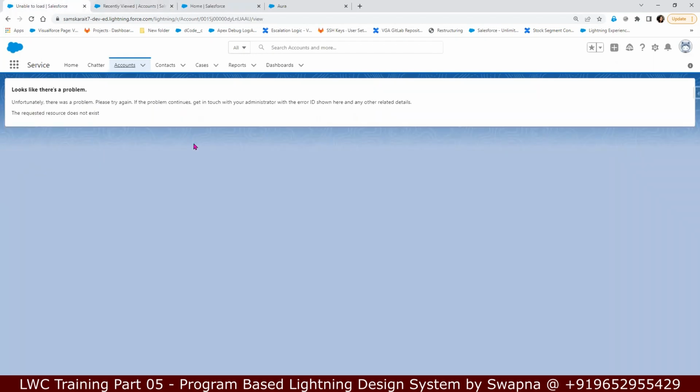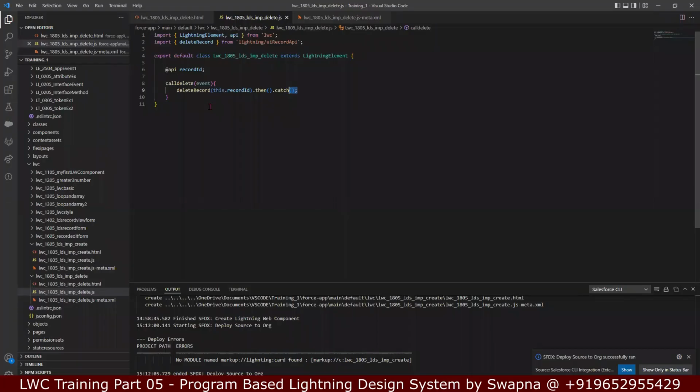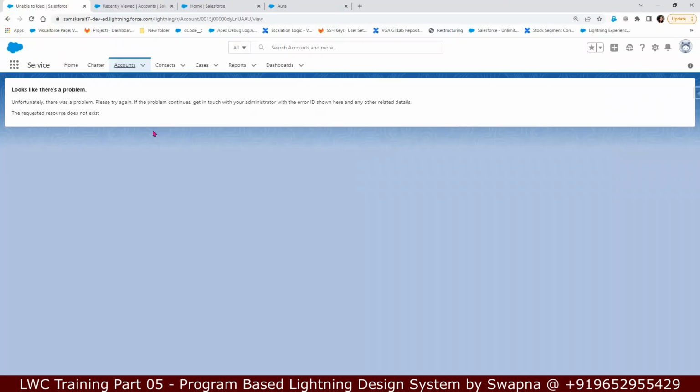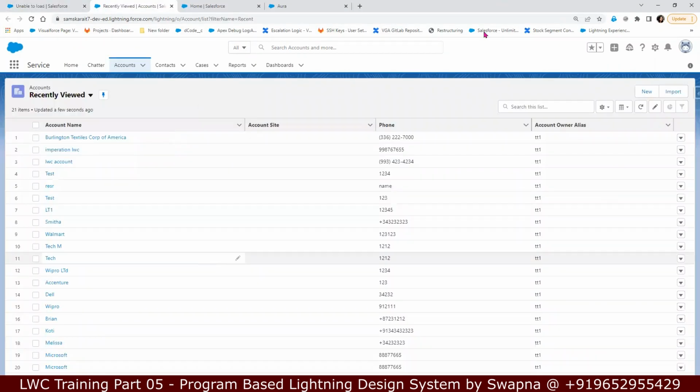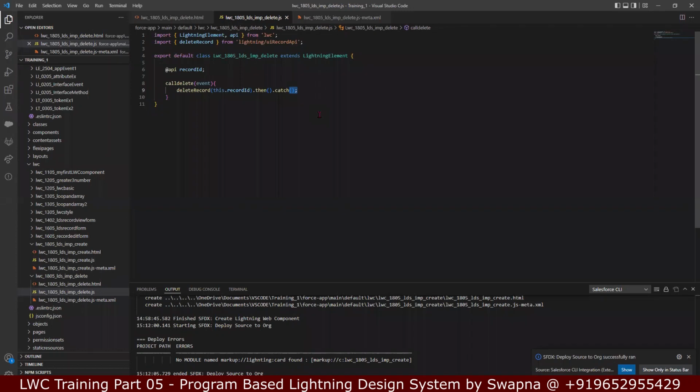It is deleting it, but as the record ID does not exist, it doesn't know where to go. I need to tell the system that once I delete the record, it should go to the account list, or to some other place. That means navigate to the account, navigate to the opportunity, wherever we want.